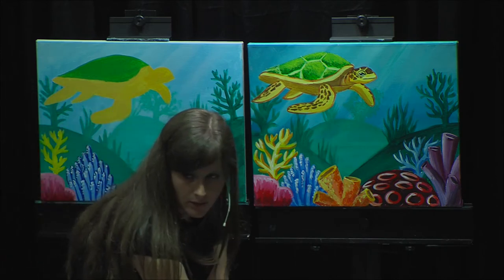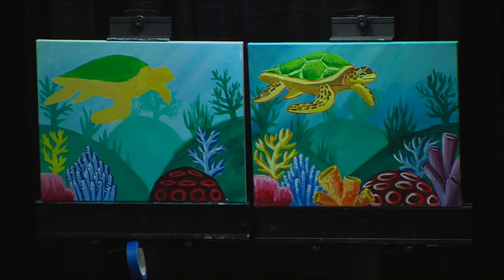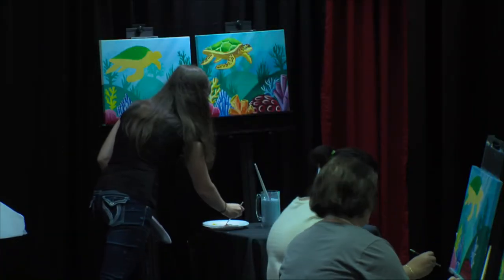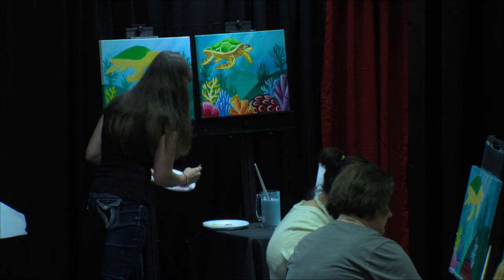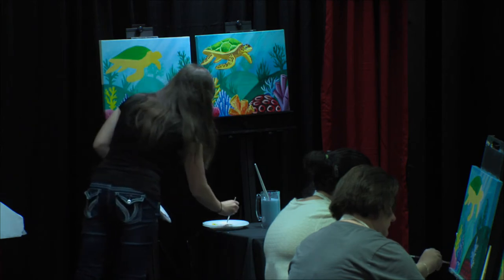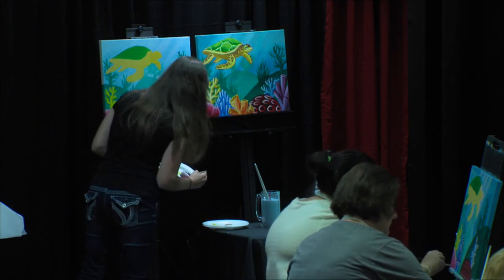Okay, then you want to clean your brush, so you don't want any white in it. You're gonna take red and a little bit of black, just like we did here, we made that darker color. When we make our lighter streaks, we don't want to streak all the way to the bottom. We just want to stay towards the top.